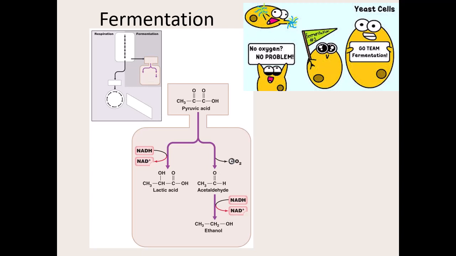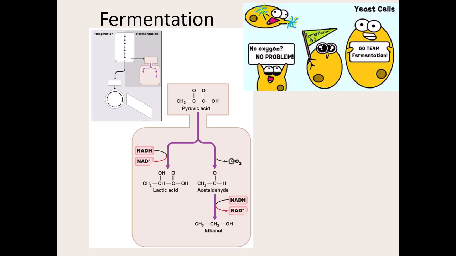Lactic acid means your cells did not have enough oxygen. Your cells in that moment did not have enough oxygen to take the sugar and go through this whole step to give you energy. But you still need the energy to do whatever it is that you needed to do at the time. So instead, your cells took that sugar that was in your body and went through the fermentation step, which still gives you 2 ATP in glycolysis. So you still had the energy to do whatever you needed to do. The only problem is they went through this process and they made lactic acid. Now you're sore the next day.